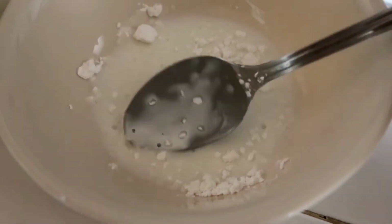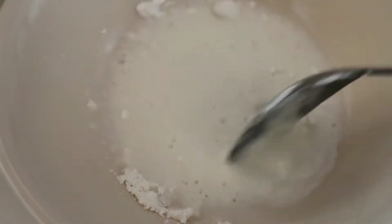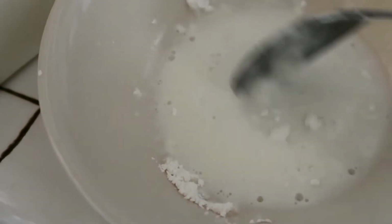Okay, so just so I don't have to do this later, I am already mixing the 1 tablespoon of cornstarch with 2 tablespoons of milk, and what this does is just makes the sauce a little more creamy and thick. You use cornstarch for sauces and gravy, so we're gonna add that in later on and you guys will see that.